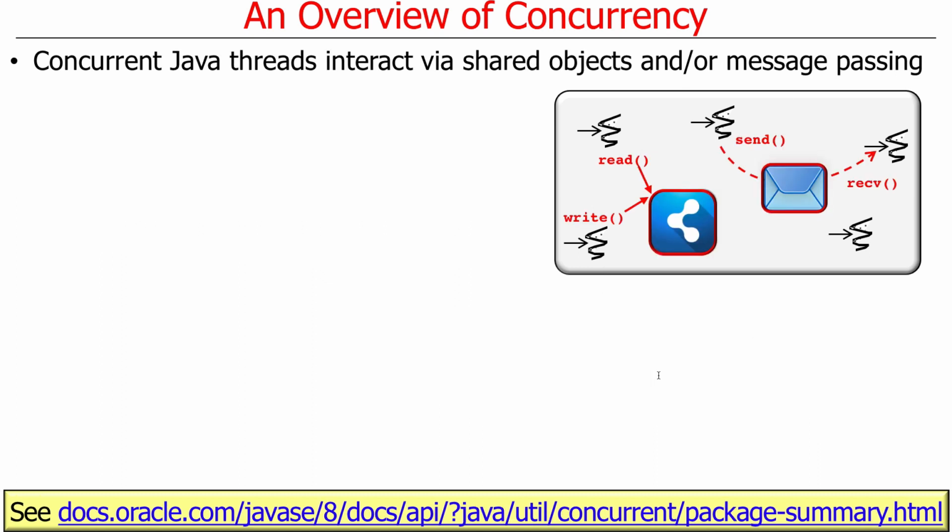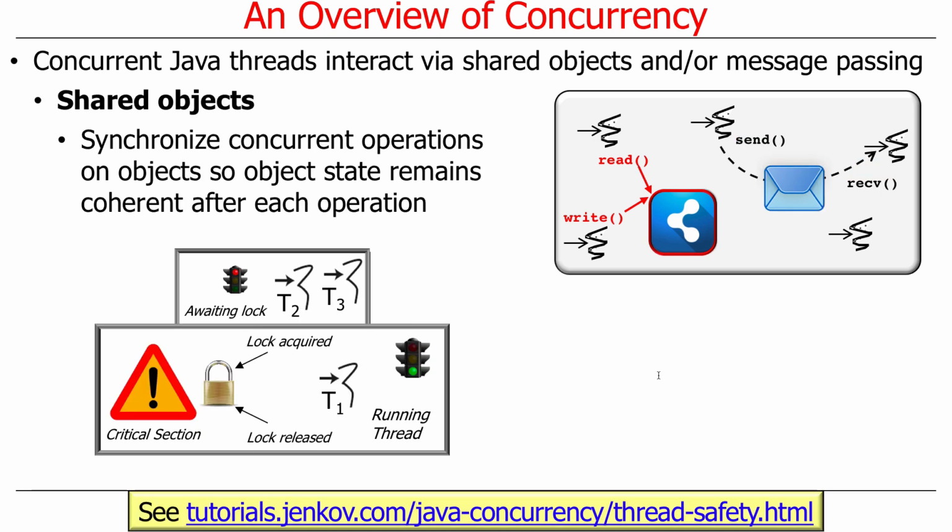Now, once you've got all these threads running around, there's a bunch of different ways for them to interact with each other. And the two primary models, or paradigms, just a fancy name for a model, are shared objects and message passing. So we'll take a look and see the different approaches. Shared objects are kind of the classic way of doing things. And the way it works is if you have multiple threads that need to coordinate their actions, they do so through an object, and this is just a regular old Java object in Java, that is carefully designed to be able to synchronize access to the internal state of the object.